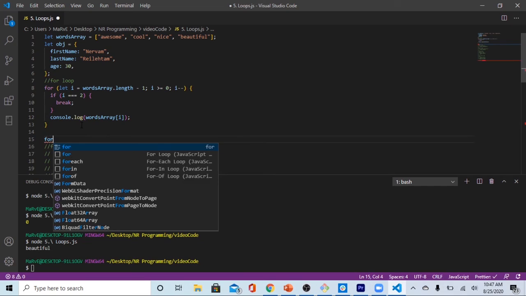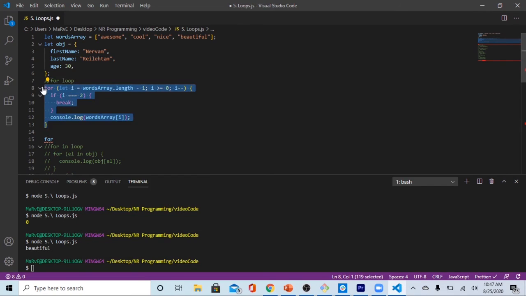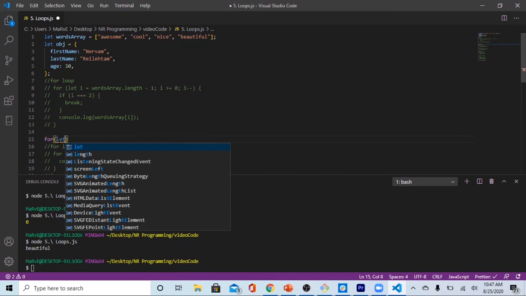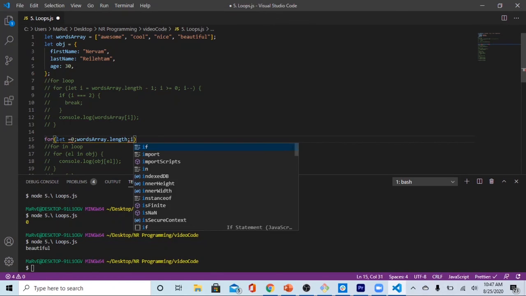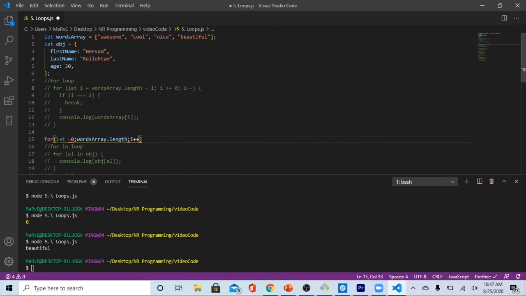How we're going to go about demonstrating the break statement is we're going to come here and make another for loop. Remember, for our for loops, we have 3 parts. One is our initializer, 2 is our condition, and then we increment our variable.